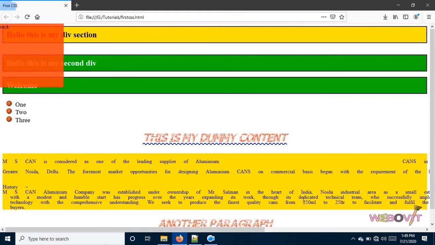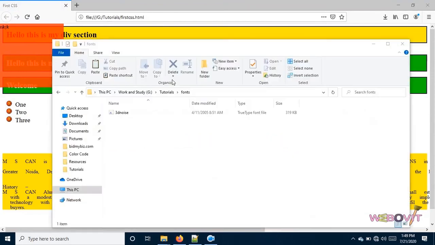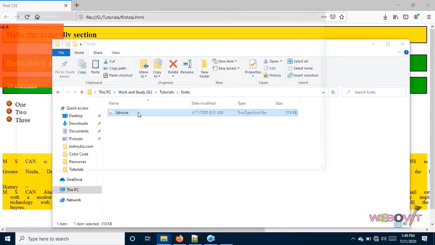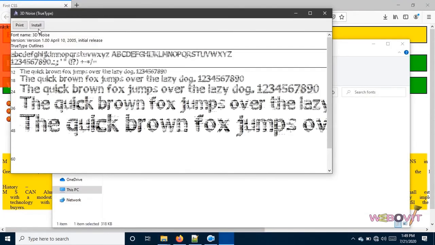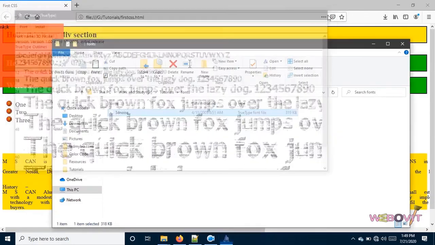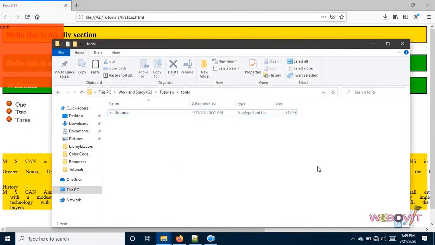Now if we see the preview, using this way we can use any font we want. I didn't install this font in my system, I just have the file for that font, I don't have that font installed, so it's picking it up.